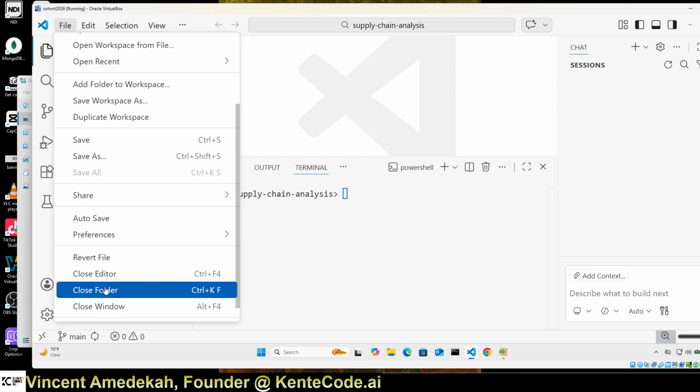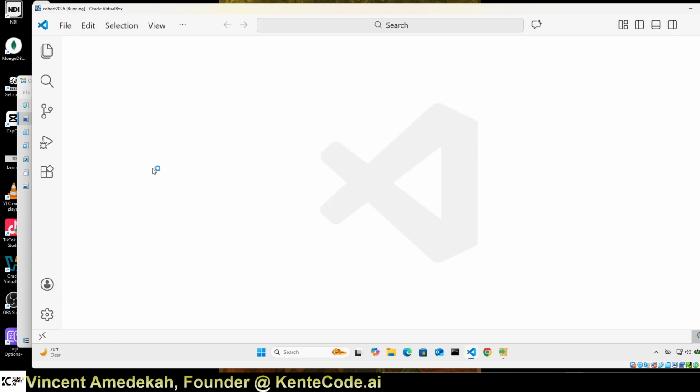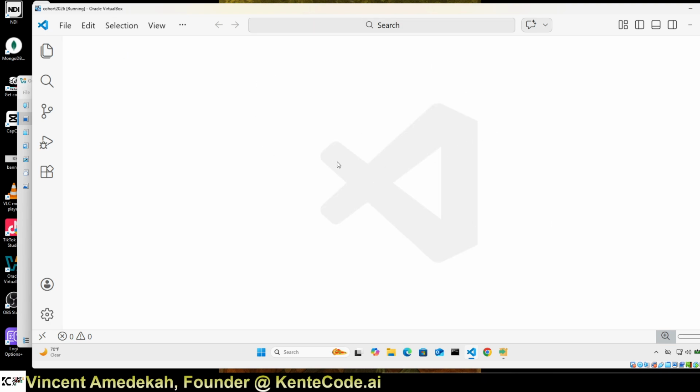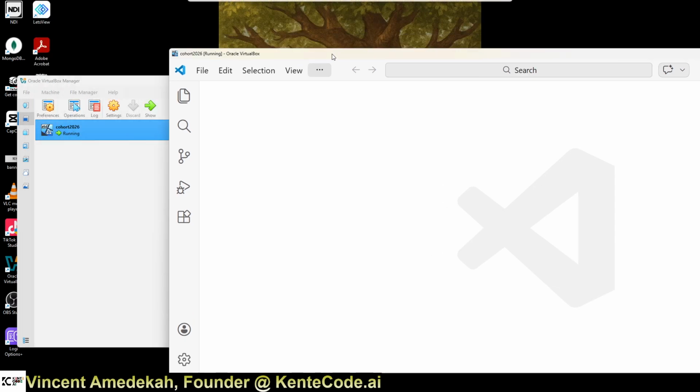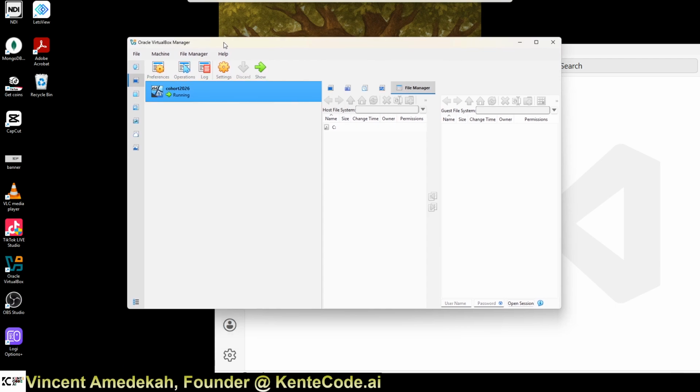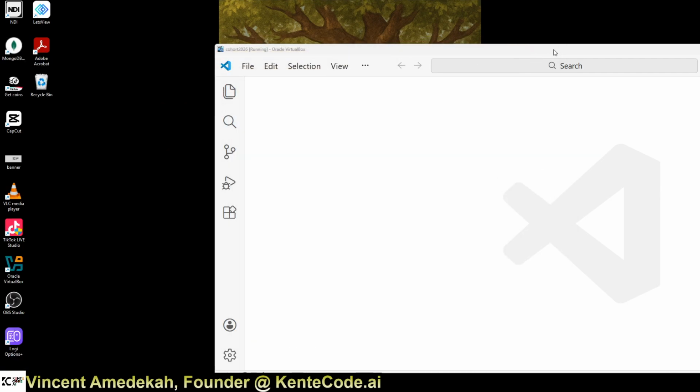Let's close this folder. Let's say this is a new Visual Studio Code, nothing is happening, and we just come here wanting to create a new program. We want to install Jupyter. So let's say in this particular lecture we just want to do a project. Last time I taught how to create a project, so let's go over that process.